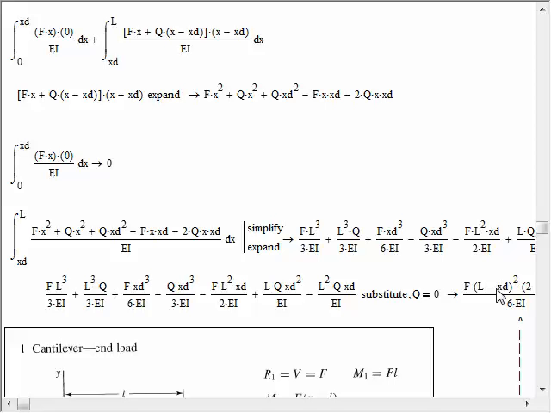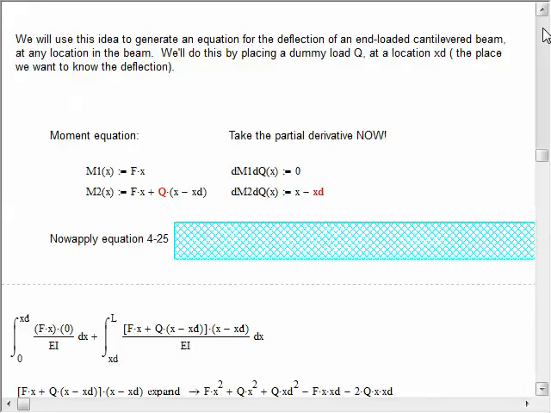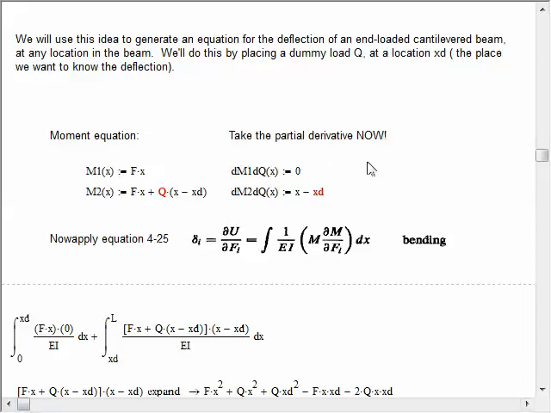Now the question is, how early can I set Q equal to 0? And the answer is, after I've taken my partial derivatives, I can go back to my moment equations and set Q equal to 0, and I can go back to partials and set Q equal to 0. I can't set Q equal to 0 before I take the partial, because I wouldn't get this term. So I take my partial, and now if I wish, I can set Q equal to 0 and wipe out this term. And so my first integral would be moment, Fx, times the partial, which is 0. That term will have no effect. Then my second integral is going to be this thing, but with Q set equal to 0. So that's going to be an Fx multiplied by an x minus xd. I'll set that Q equal to 0 right away.